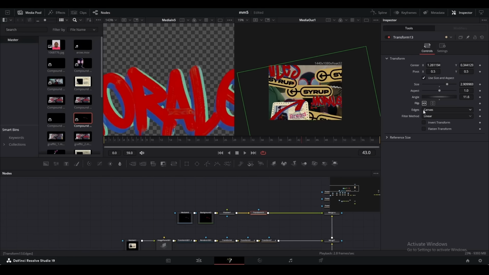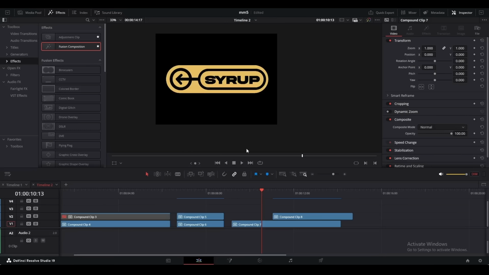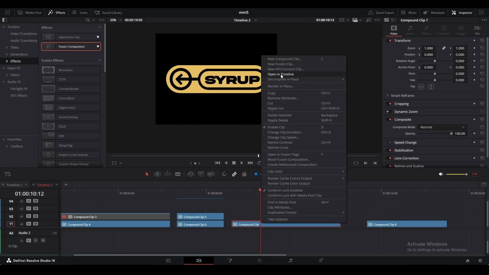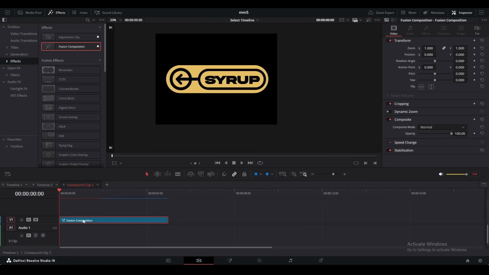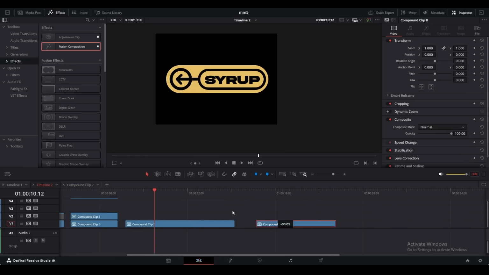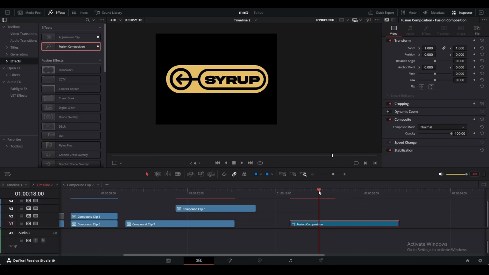Just realized it's also flipped around the other way. So I'll go ahead now and just tweak that as well and have things set up like so. So back in our effects timeline here, we're going to go ahead and open this in another timeline and just copy this Fusion comp and bring it out into our effects timeline, because then we're going to go ahead and switch things around in order to transition into the next scene, right?